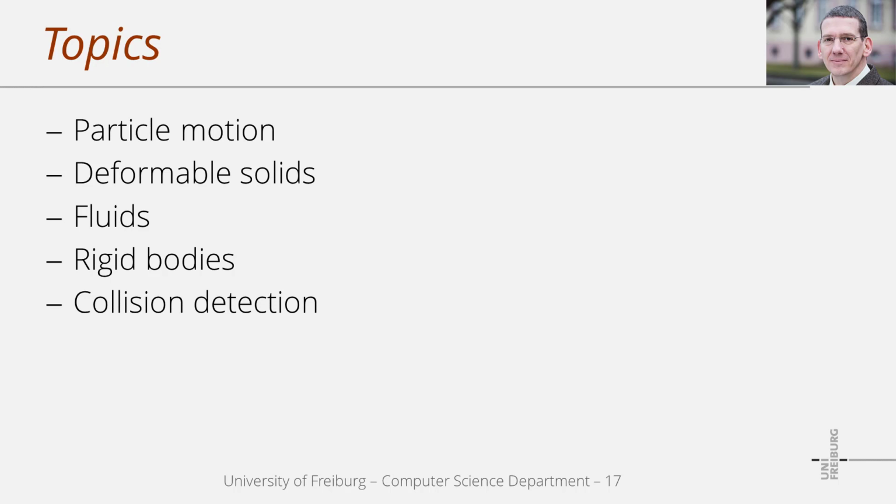I've already discussed that the simulated objects that we consider are always represented with a set of particles. Therefore we first look into the question how to compute the trajectories of particles. We assume that we know how to compute the forces at a particle, and based on the known forces, we will see how to update positions and velocities of particles over time.